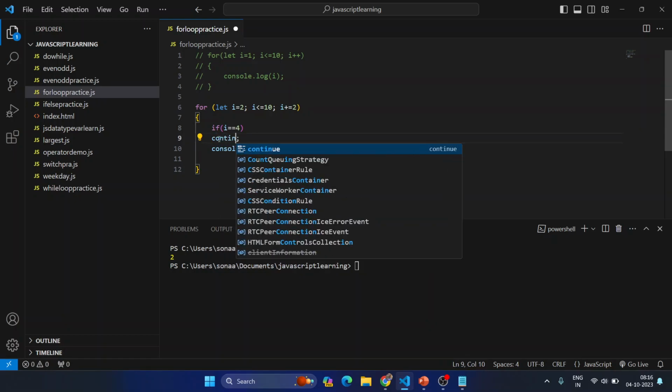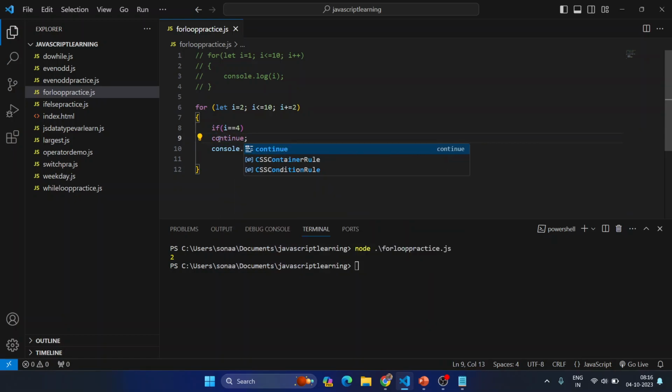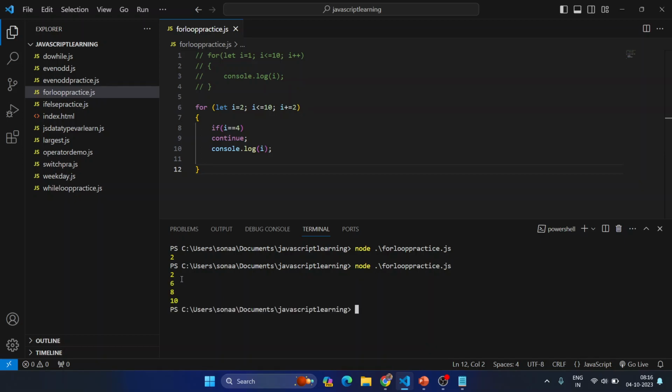And in continue, if you write the continue keyword and execute the program, once it is 4, it will skip the 4 and print the others. So here, once I print it, you can see from 2 to 10 it has printed, however only 4 it has skipped.